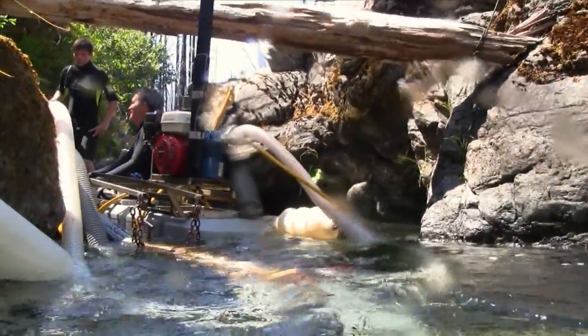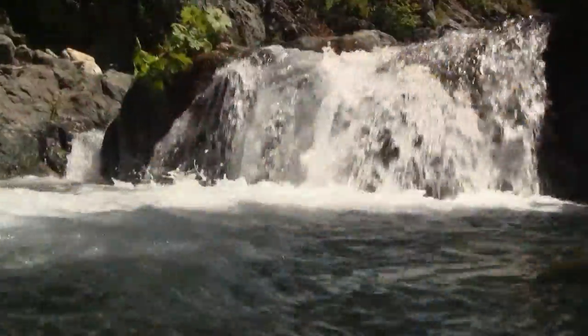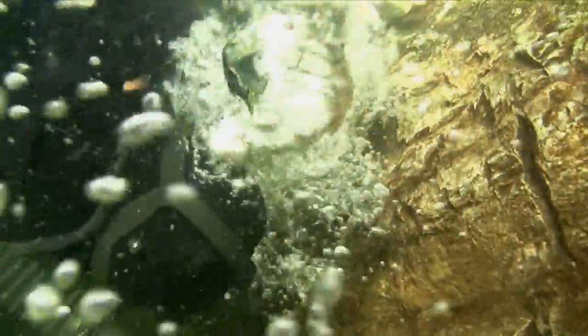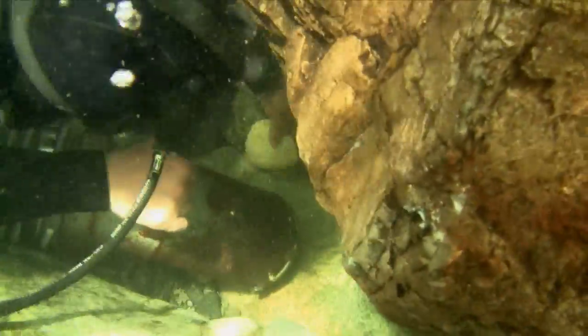This is a suction dredge. It's one of the techniques for mining for gold here at Emily Camp. How a dredge works is you have a gasoline engine at the surface to pump water down through what's called a venturi. The venturi then creates a suction to pull gravel and rock up through the suction hose. That's what's used to get the gravel up into the sluicebox, which is typically floating on the surface.